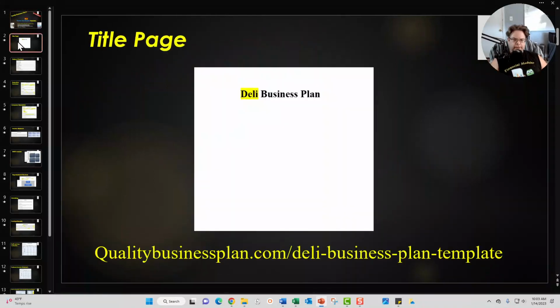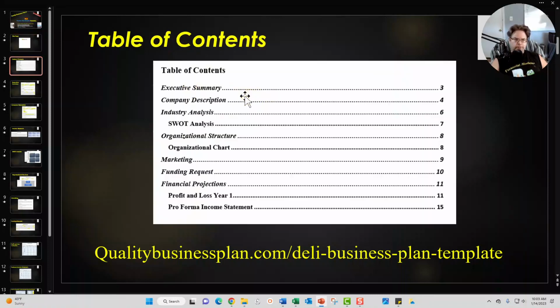So the first page: if you do buy my DELI Business Plan Template, it does come with a Word document. You download the Word document, open it up, and you'll be greeted with the title page. It looks like this. Most of my clients are going to change out the DELI with their company name or their logo. Next section is just your table of contents. It tells the reader what various sections are included in the business plan for your DELI. And in the template, it has all these sections right here.